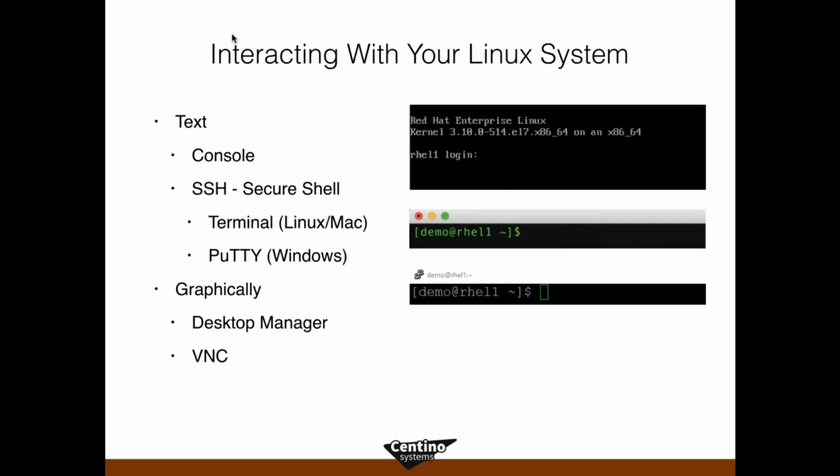So now that we know what Linux looks like architecturally, let's look at how we're going to interact with a Linux system. Fundamentally, if we're talking about being DBAs, we're probably going to have servers sitting in a data center. So we're going to generally interact with those systems with text via either a console or via SSH. SSH allows me to remotely connect to a system securely and interact with that terminal so I can execute commands with a command line interface.